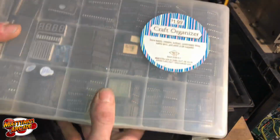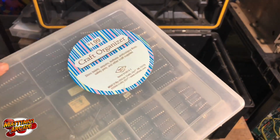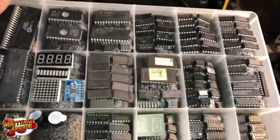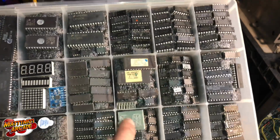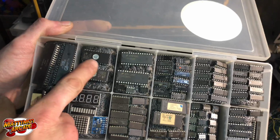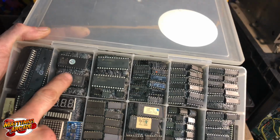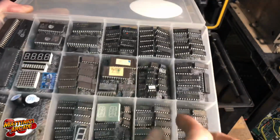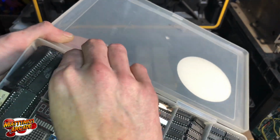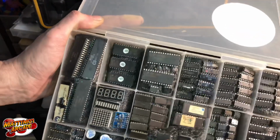This one needs to be organized, but these are mixed. These are my brand new ICs and good ones that I've tested. And same in here, I have some stuff like this, little numerical displays. I have a lot more of that stuff. I have some new ROMs or PROMs, or EPROMs, I should say, that I can burn here. And this is 2 rows, except for on these, of course. So I can pull this up. This one may not be a good one to show. And I have more underneath there.